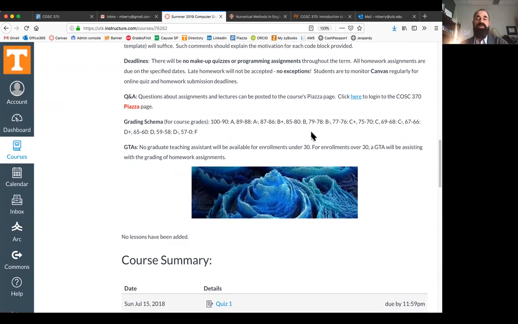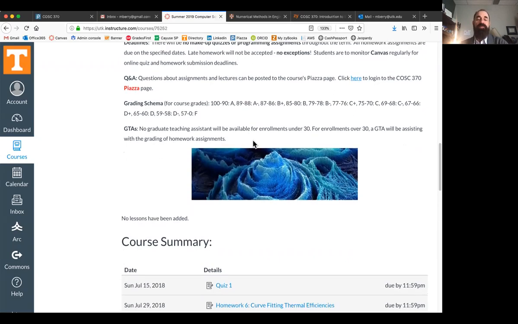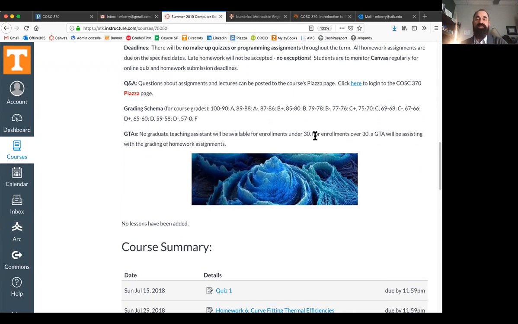It's a little bit different than I do in class because we don't get one-on-one here, so a little bit more flexible in terms of how A's and B's are distributed. But I've held pretty closely to this schema. I usually point out that if the enrollment is under 30, there isn't a GTA. No worries here for this summer. There's many of you taking the course, well above 30, in the neighborhood of 60 students will be taking it. So we will have a GTA to help with grading and with answering your questions.